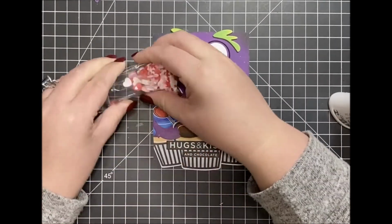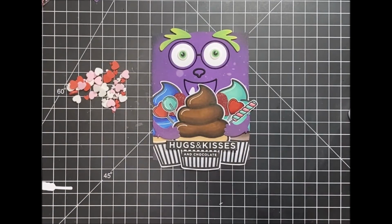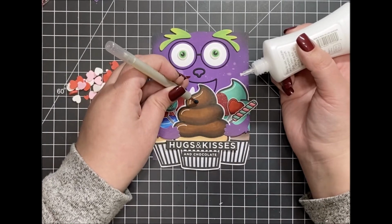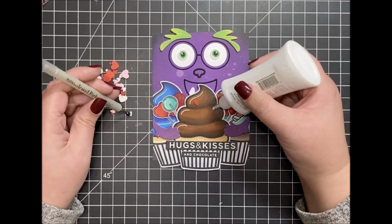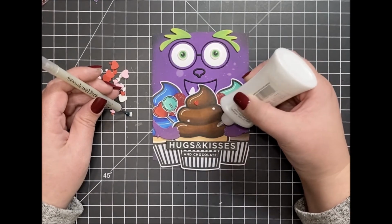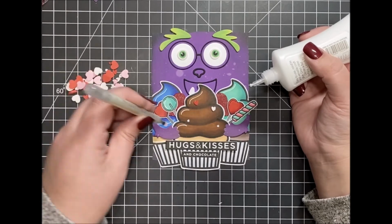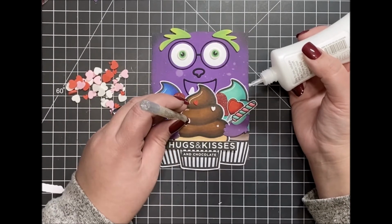Finally, to give my chocolate cupcake a little something extra, I'm going to be adhering some Crafty Love embellishments. These embellishments are part of the new January release from Trinity Stamps as well, and it's going to make it look as though my cupcake has heart-shaped sprinkles throughout the icing. I thought this was a really fun and playful way to add this sweet detail.